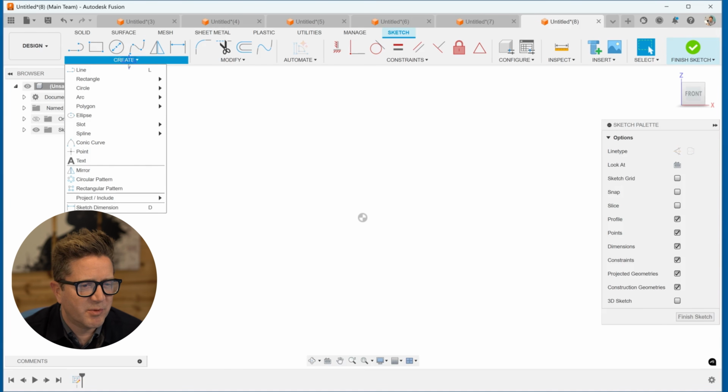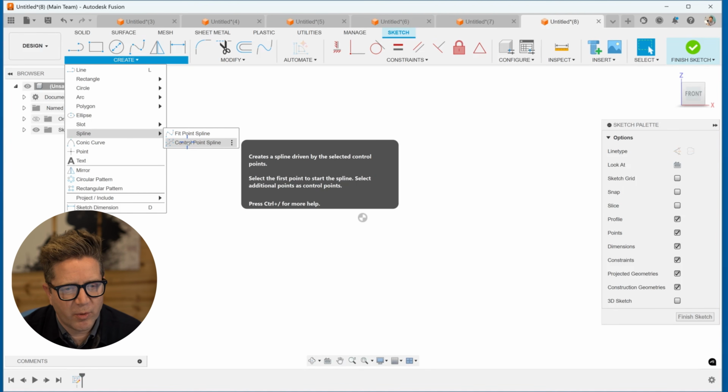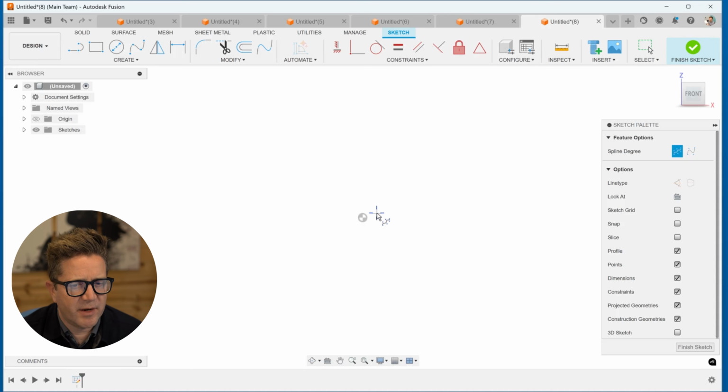Let's talk about another spline. So when you look at the splines, you'll see the second option is control point. And this one's a little bit different, where the other gives us control of each point location. It's really the beginning and the end for this one. So you click, and as I click out in space, you'll notice that the spline is actually away from my endpoints. Only the final point will it be accurate in space.